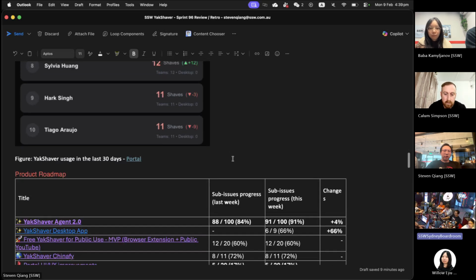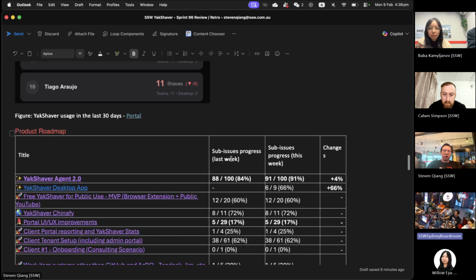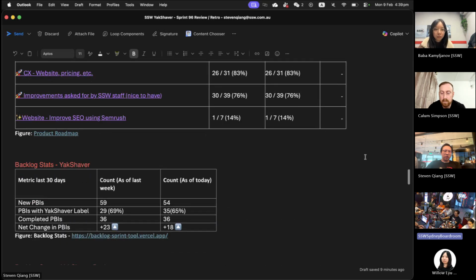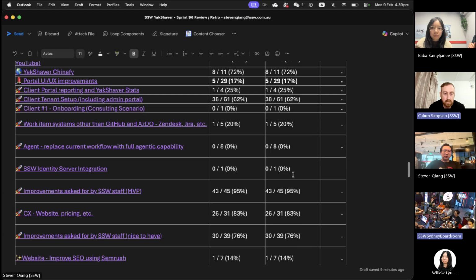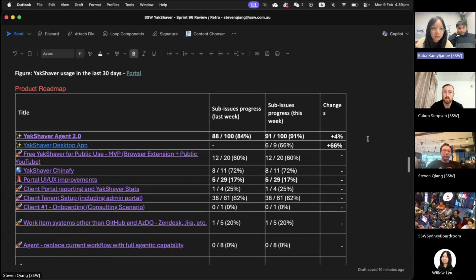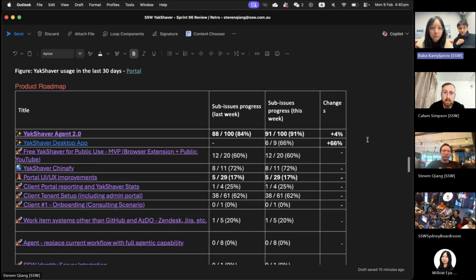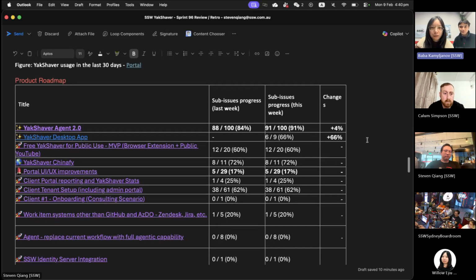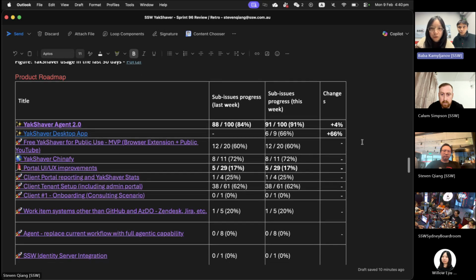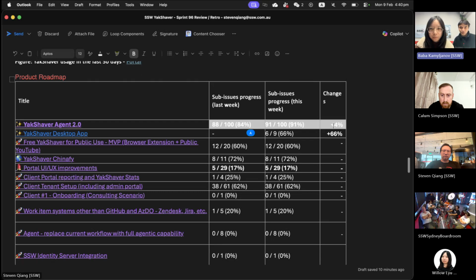Next, I will hand over to Willow to discuss the product roadmap and also the backlog stats. Okay, thank you, Steven. For the product roadmap, we have two epics because the first one has reached the max number. For Agent 2.0, we have a progress of 91%, which was a 6% increase.